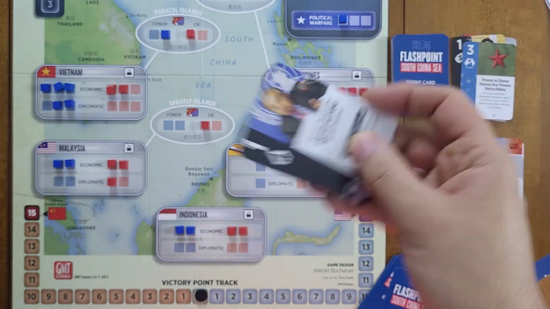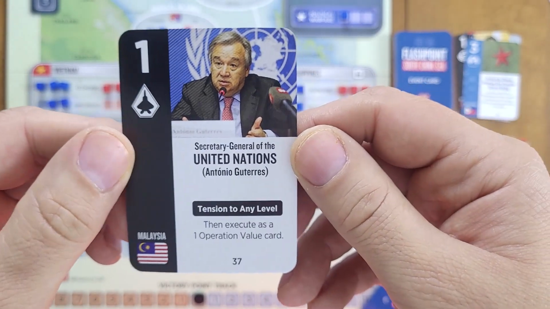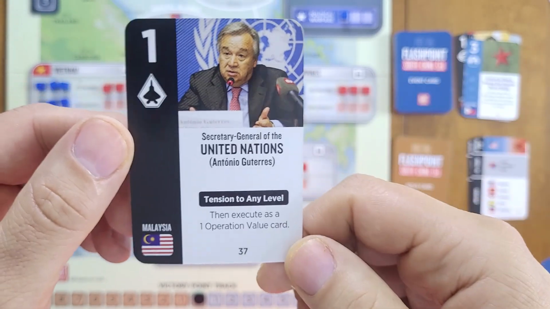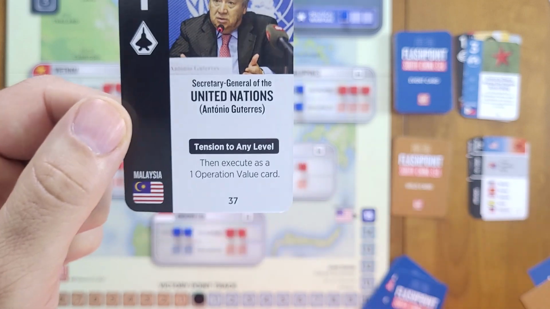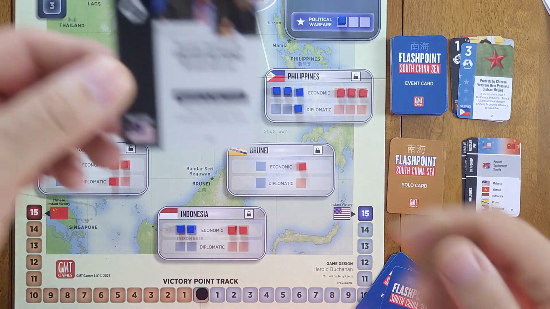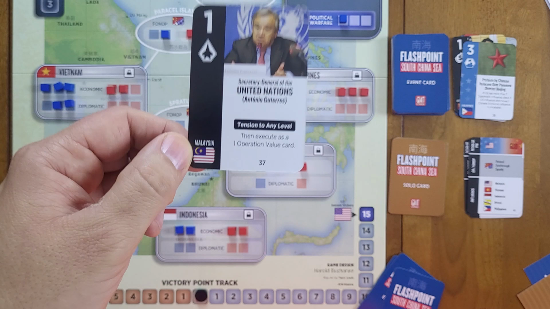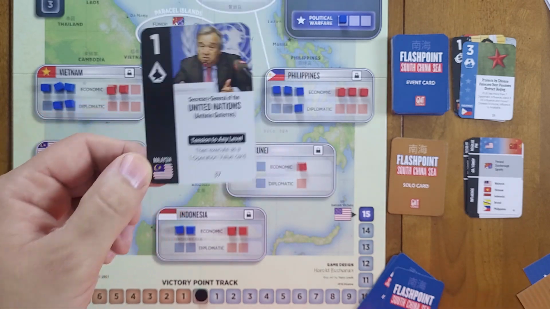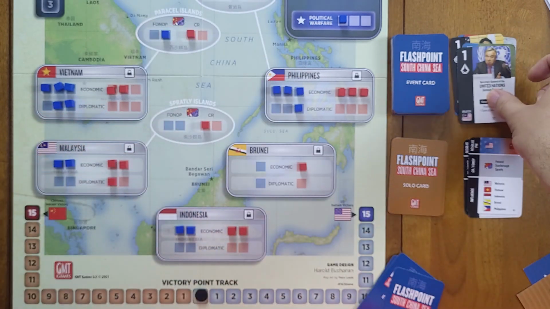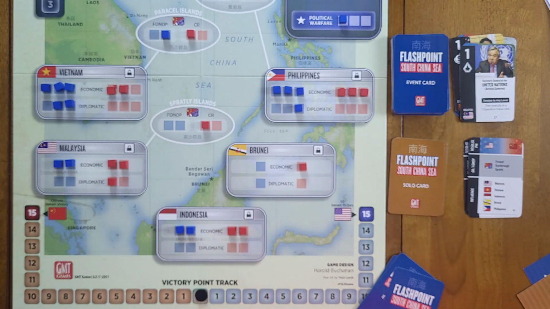We'll draw for them. We get another neutral card. This would be Secretary General of the UN. So we go through the same thing again. They can't do the mode. They could do Malaysia, and they do have the edge in Malaysia, so they could play this for scoring, and that's what I believe they are supposed to do here. So we'll put that down, and they will score Malaysia, and that is here.